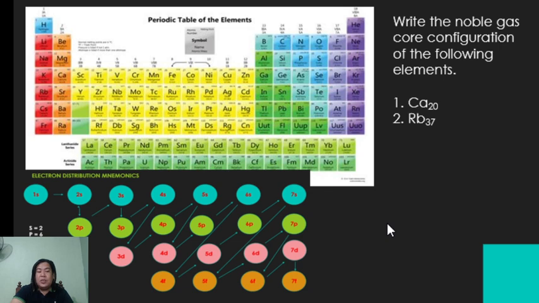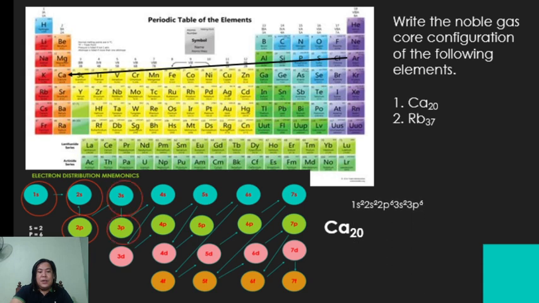So let us write the core configuration of calcium. So since ang bago mag-calcium, ang nauna sa kanya is argon, kaya you will use argon. Okay? Bago pagkatapos ni argon, saka susunod si potassium, this element is belonging to the same period. Kaya ang ilalagay nyo dyan is, okay, this is configuration of argon. Okay, then lagay sa bracket. And then yung kasunod, since that is 18, so ito yung argon hanggang 3p6. This is 2 plus 2, 4 plus 6, 10 plus 2, 12 plus 6, that is 18 for argon. Since ang kailangan nyo 20, so maglalagay pa kayo ng isa pa, and that is 4s2 para maging 20.